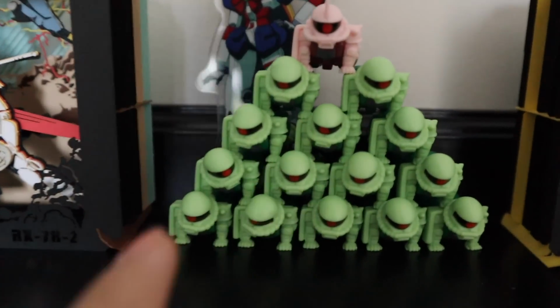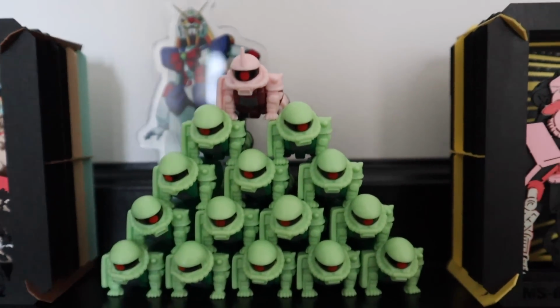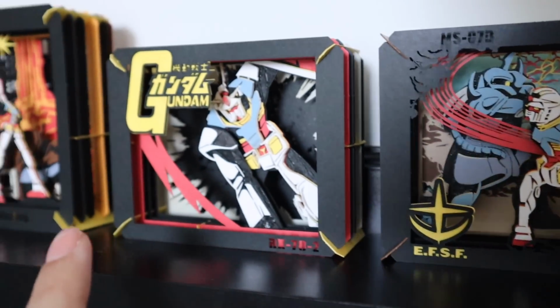Okay, so these guys I found at a secondhand store in Japan. Again, all these things are from Japan. Same thing with the paper theaters. I got all these from a store called Yodobashi, the whole set.